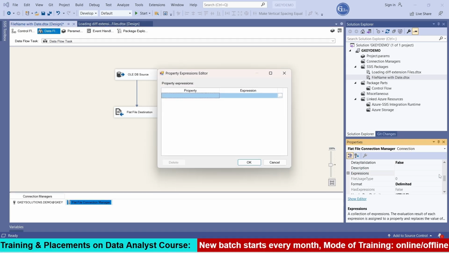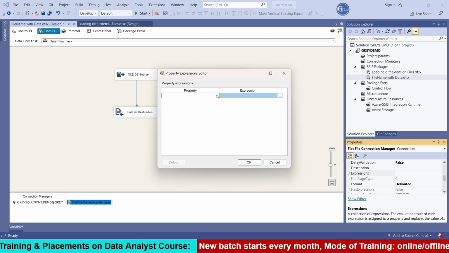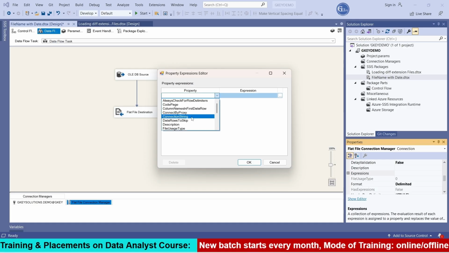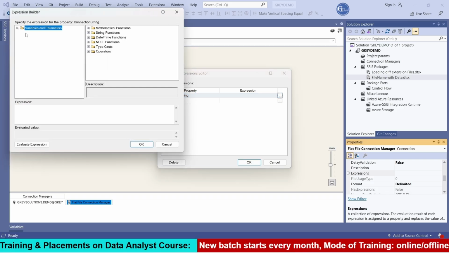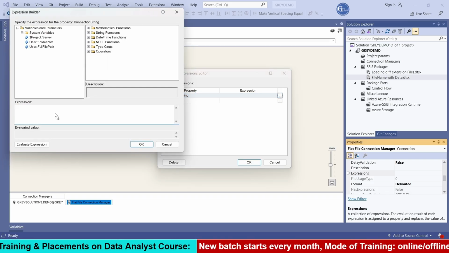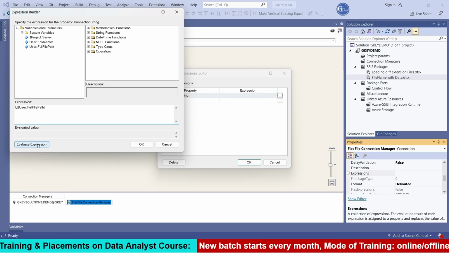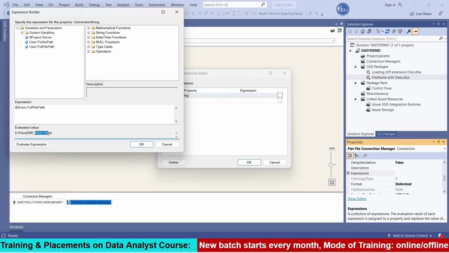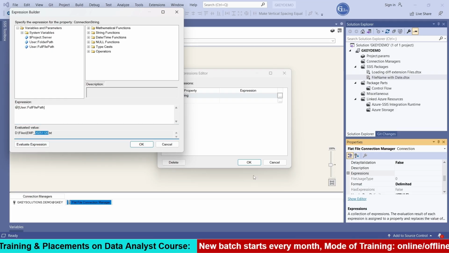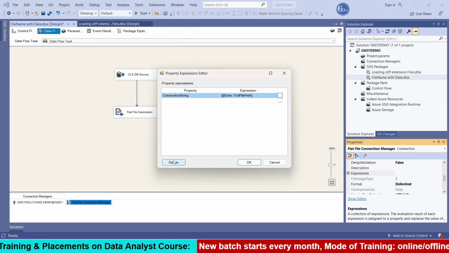If you click on the ellipsis, it will open this window. Here, in the property expression editor, you have to take the connection string. Here in the expressions, you have to take this full file path variable. It has the thing that we have done in the variable expressions.